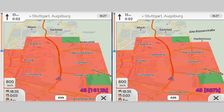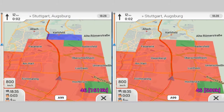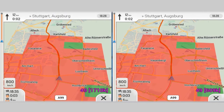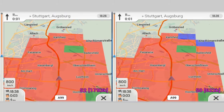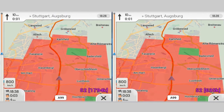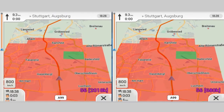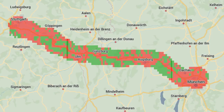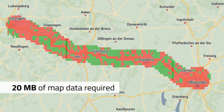In cloud navigation solutions, the cloud-based offboard map may be updated frequently. This means that changed map tiles will need to be restreamed. Quarterly updates are achieved by restreaming and applying the new map tiles to the previously cached corridor. The updated routing tiles are highlighted in red, while those with no changes are marked in green. Resending the quarterly update of the same corridor requires 20 megabytes of cellular data usage.